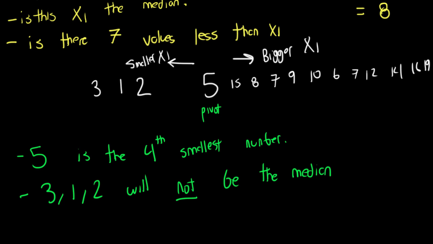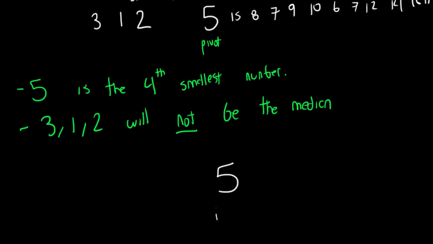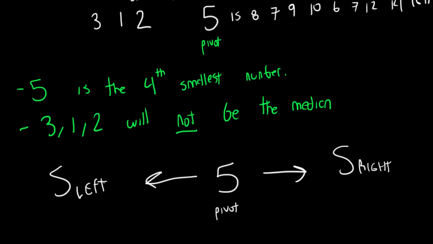So the setup that we have over here, we have the 5, which is the pivot. And then we have 2 sets, right? We have a set right over here, the set right. And then we have the set left, right? We have these 2 pots of values, essentially, these 2 bins full of numbers. And which bin is our median going to belong to? We know it's not going to be on the left. It's not possible for it to be on the left because we already know those values are too small, right? Those values are not going to be any closer to the median than the one that we just tested at our pivot. So it's going to be in the right.